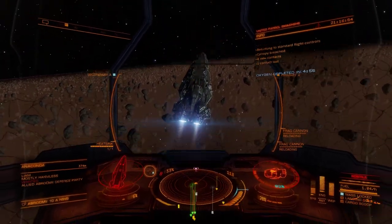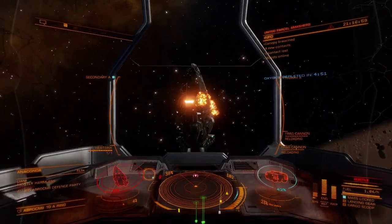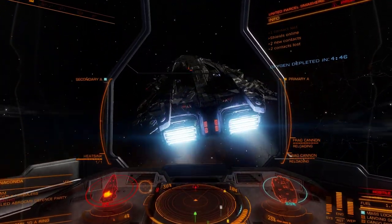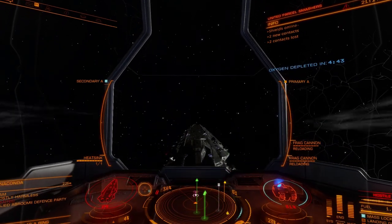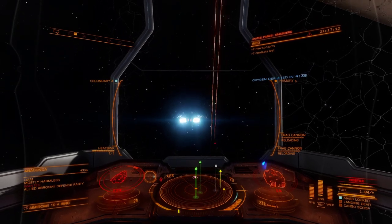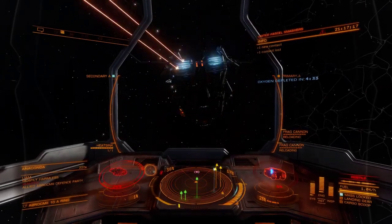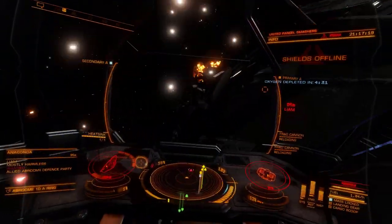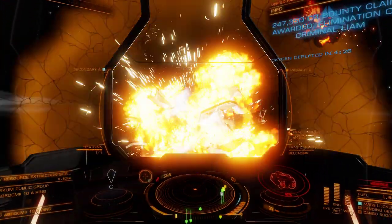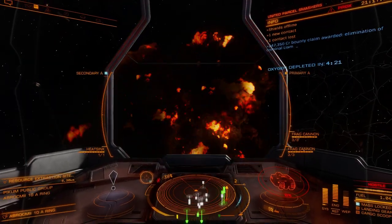If you do happen to have a few beers and decide it's a good idea to take this ship out for combat, you're either brave, stupid, or just a little bit drunk. It's got the same weapon configuration as the Sidewinder — two small hardpoints — and as much as I love the Sidewinder, the Type 6 is lacking that tight convergence and it's nowhere near as manoeuvrable, which makes dodging incoming fire much tougher. The position of the hardpoints isn't ideal either. It's worth mentioning though that the insurance on the frame is pretty cheap at a shade over 50,000 credits, so if you do screw it up, you're not going to break the bank — unless you're also carrying a hold full of low-temperature diamonds.